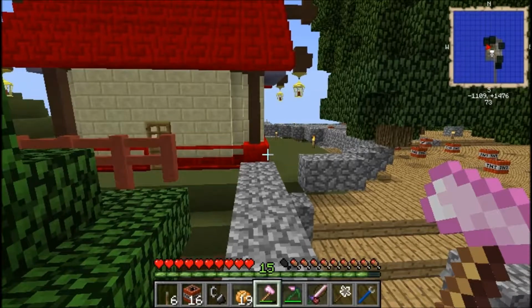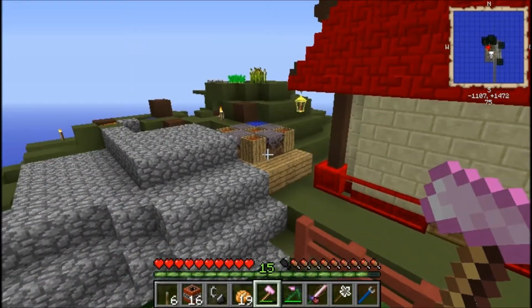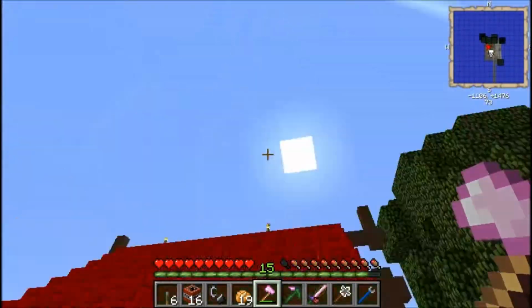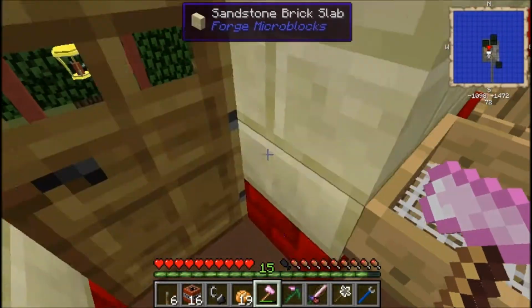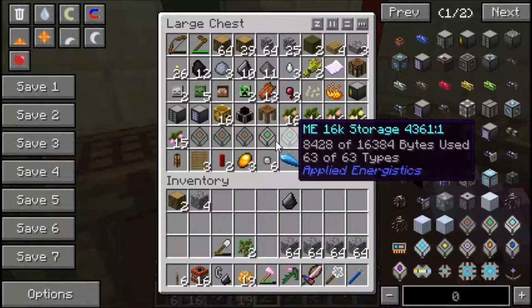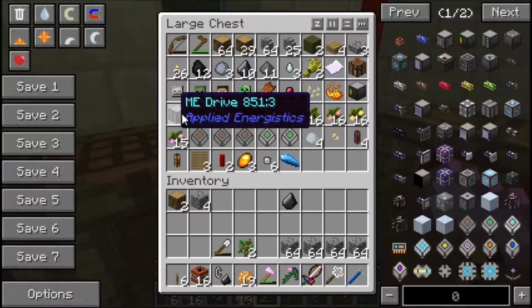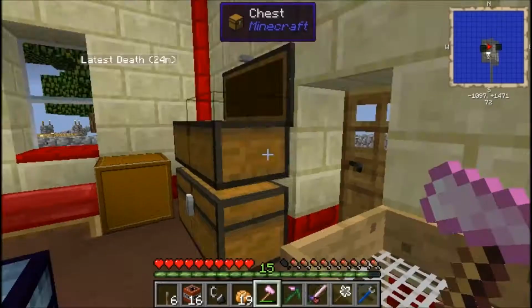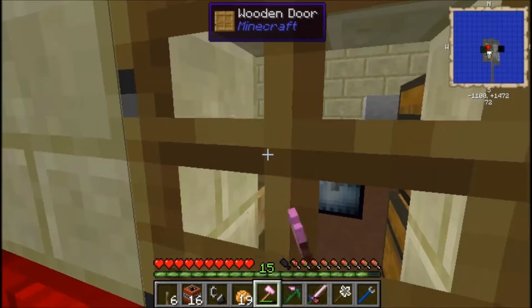Hell yeah. Now you'll notice everything is a lot different from when we last left it. Basically, I've torn everything that's valuable out of my area here and I'm ready to blow it up. Everything has been stored in these ME storages. I've got my controller, my magmatic dynamos, all kinds of cool and funky stuff going on in here, and I'm ready to basically start over.